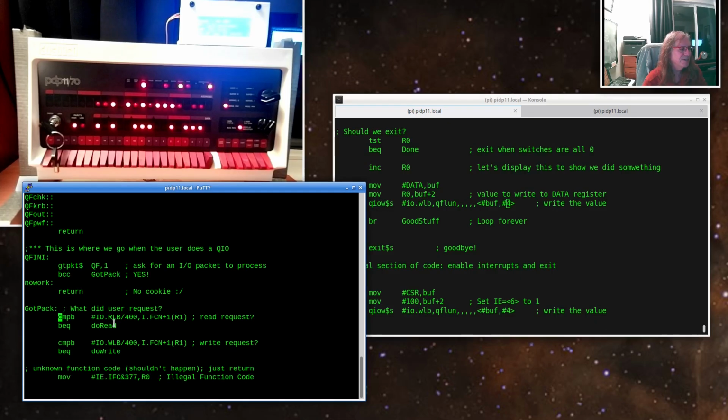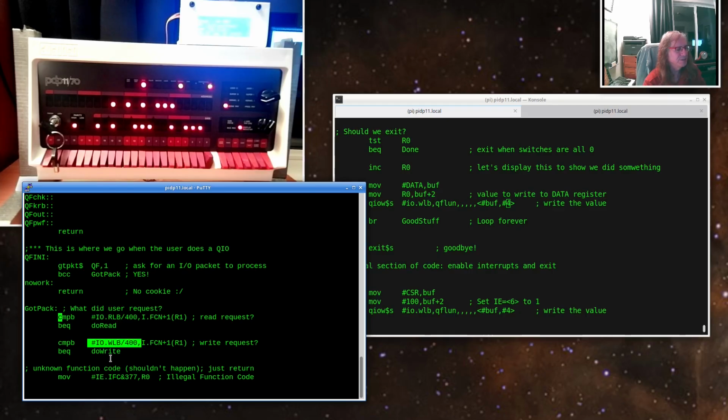If the carry is clear, I come down here, and I can check the function code. So R1 starts a block of data, and if I go to this offset, I get the function code, and the function code is the full function code shifted right, so we divide by 400 to compare. So if I'm doing a read logical block, this will be the value I find. If I'm doing a write logical block, this will be the value.